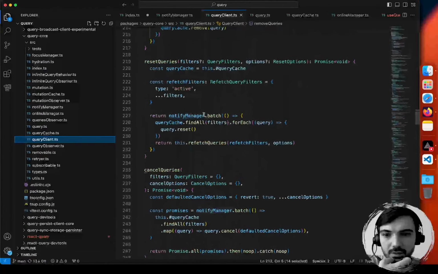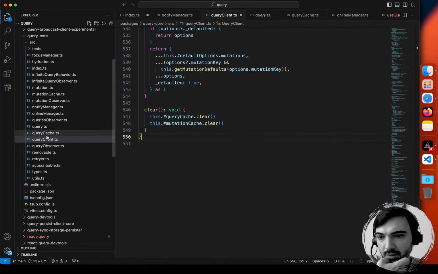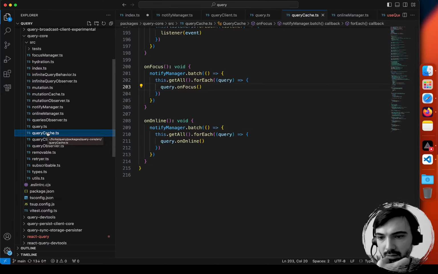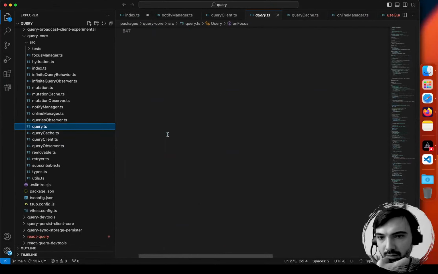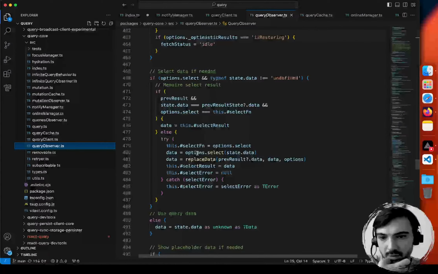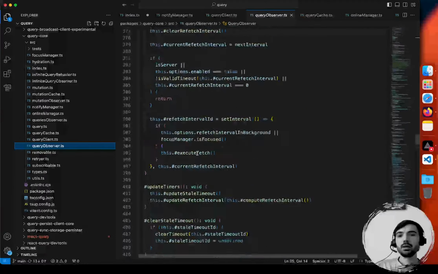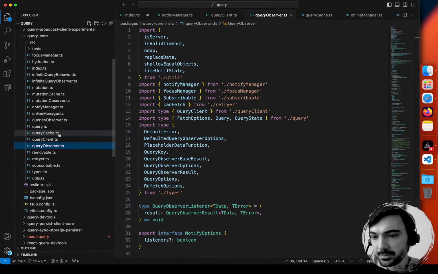There are a lot of things here, like 550 lines, 200 lines, query, like 6, query observer. Yeah, the longest file. Okay, a lot of code to analyze.